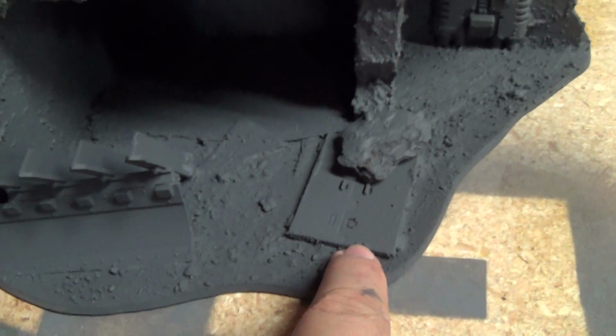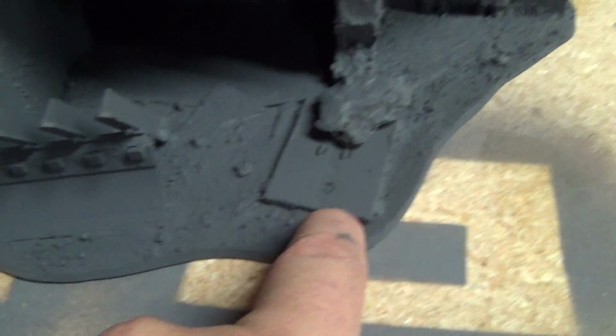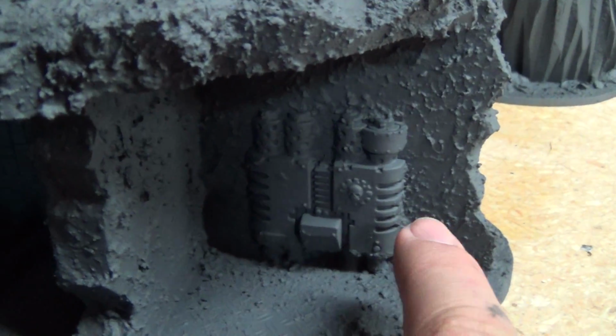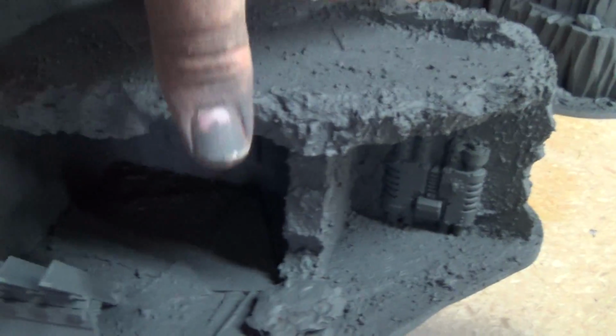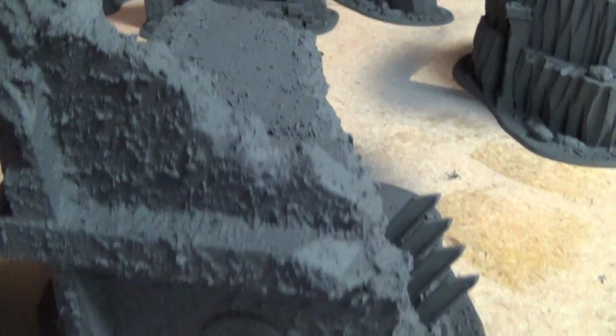This could be an entrance to a basement area. And then you can also see, basically this is some sort of power generator is what I made it up to be. And then more bits along this side as well.